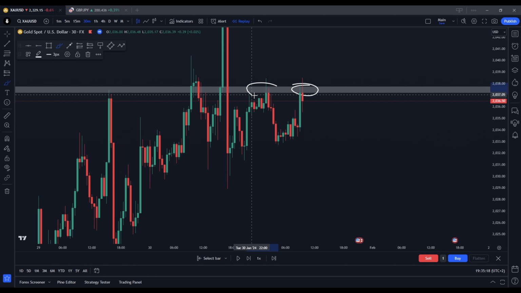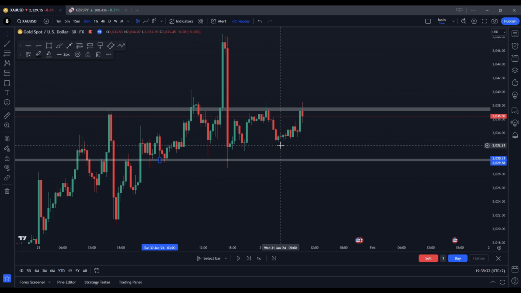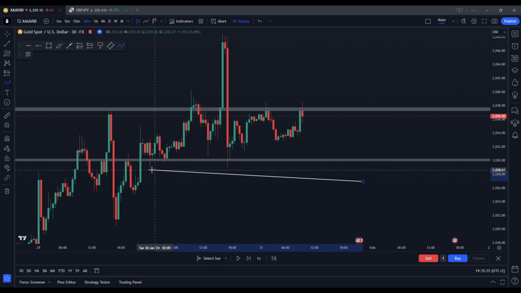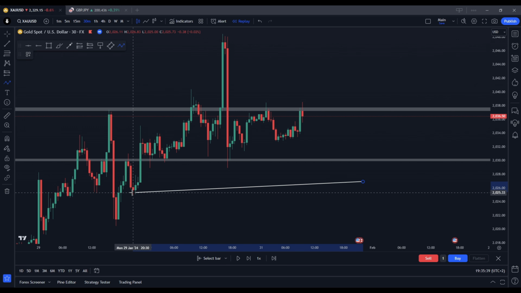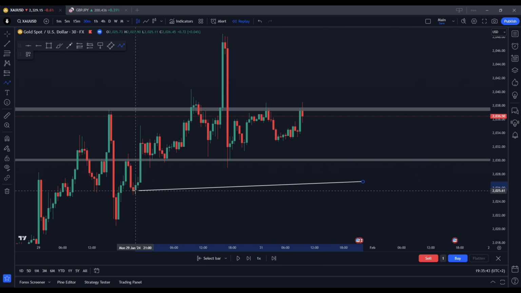It's fine, because we're just marking out those resistances, and if we break those areas, we have some clean candles to the left. In terms of sell zones, you can see there's not really many clean candles coming down. So I would say our most relevant sell zone is probably going to be below this support. The reason for that is we have this clean range to the left, and this support is the previous support below that level. So price could potentially retest that support level.